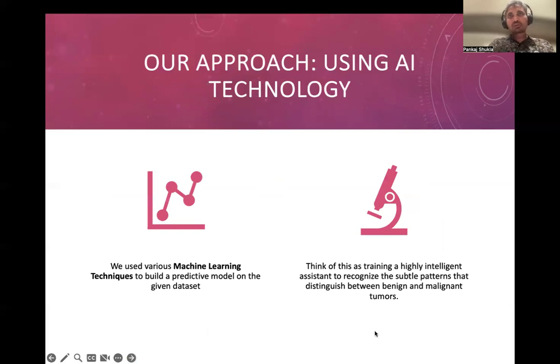Now, when we talked about a predictive model, there were multiple approaches. Given the kind of progress we have made in the artificial intelligence and machine learning field, we chose to go ahead with machine learning techniques directly, and we built a predictive model on this particular data set.